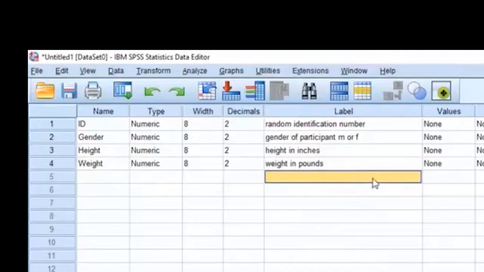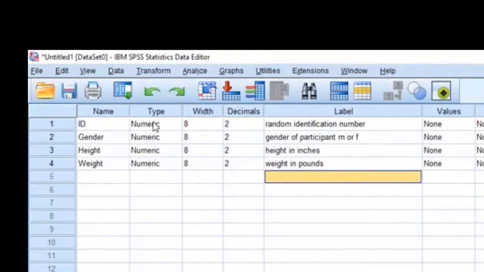So I'm gonna go through every single one of these. The first one would be the type. So obviously you could see that it says numeric, correct? That's because by default, we're inputting numbers as data. For the purpose of this workshop, we're going to be using numbers, but you could also change it. So let's click on it.